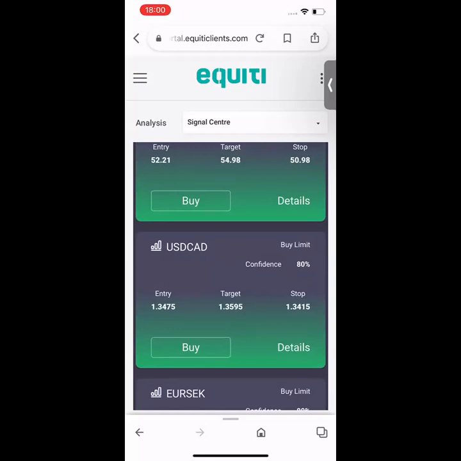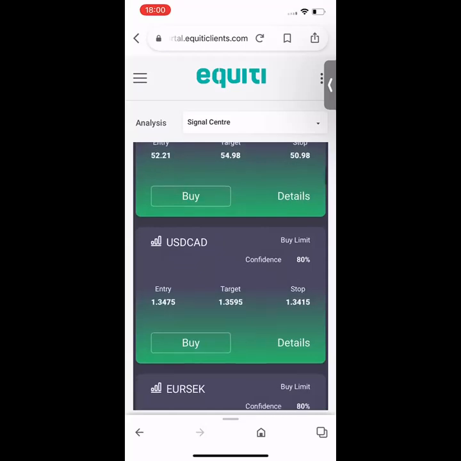Please, if you're trading less than that, perhaps you can stick to 0.01 or you can stick to 0.02 on a trade. But if you want to go by proper analysis, proper risk management, like I always tell people to apply whenever they are trading, it's good to always calculate your lot size. In calculating your lot size, it's very simple. The entry to the stop loss is how many pips?